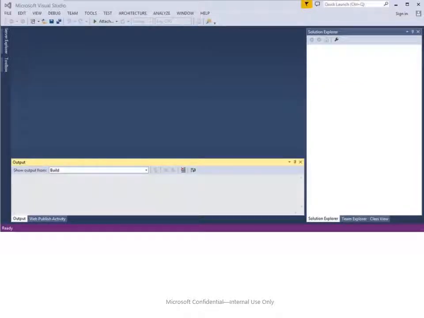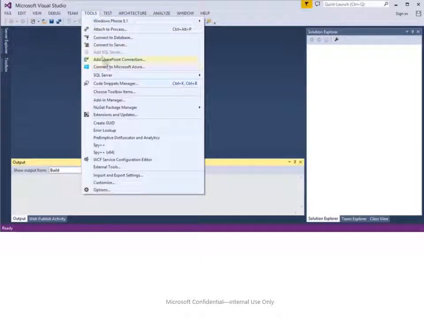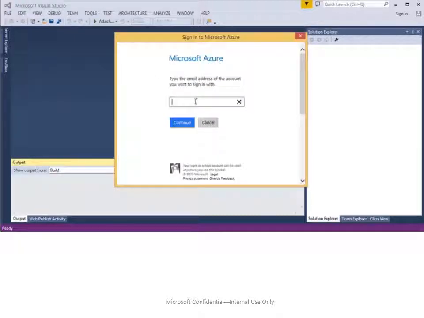And to conclude our demo, we'll use Visual Studio to view the content of the container within a storage account in our subscription. To accomplish this, from the Visual Studio interface, we'll click Tools, and we're going to connect to our Microsoft Azure subscription. I'll sign in using my Microsoft account.